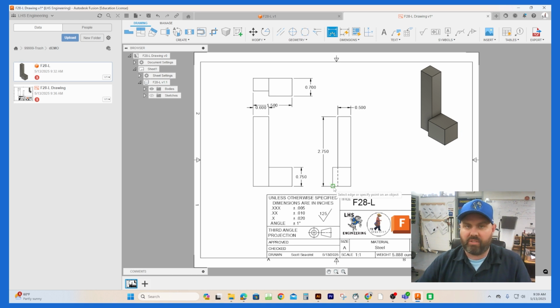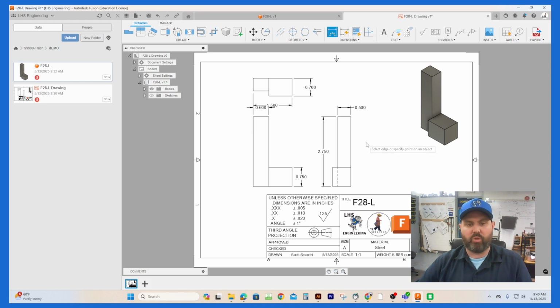If we repeat that process on the last one, from here to here is 0.75. From here to here is 0.2 because we can subtract these two. From here to here is 2 because we can subtract these two. From here to here is 0.5. From here to here is 0.275. And from here to here is 0.75. Now, notice all the dimensions are put inside. We do not want to work on the outside unless we absolutely have to. So we did all that correctly.